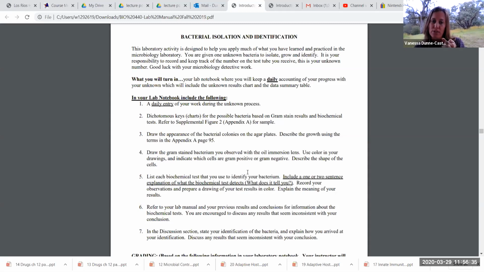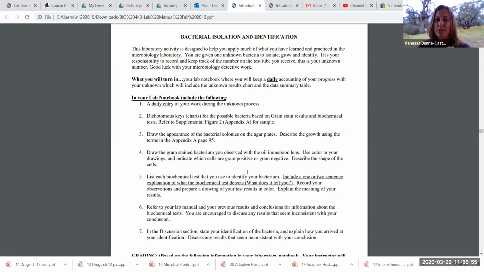the purpose, the methods, and then for your results, this is where you're going to put tons of information. So for your lab notebook entries, there should be, and it says daily entry. Of course, we're not doing it in lab, so it's not going to be exactly the same. But I still want you to do this sequentially, which means do it in order following your dichotomous key.